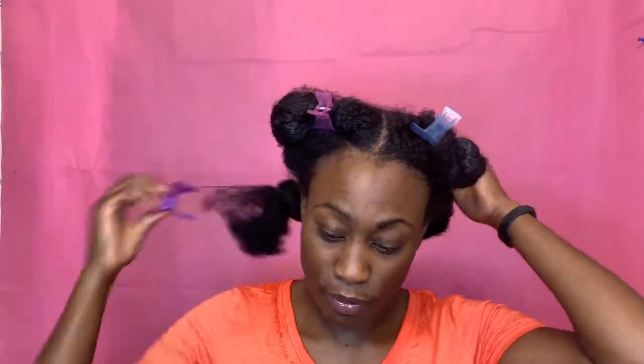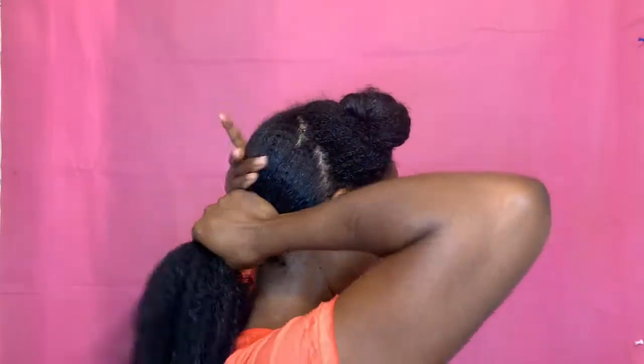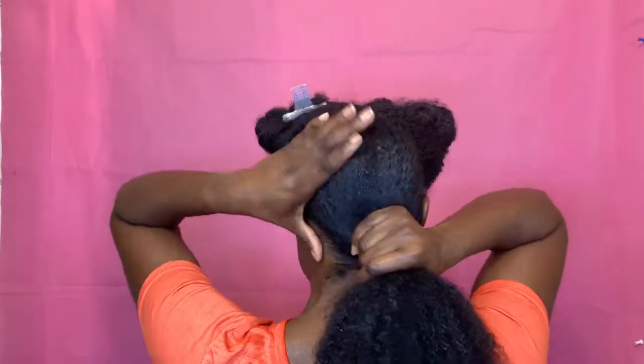And I am doing a protective style ponytail on my hair. My hair has already been freshly washed. To get my hair prepped for the ponytail, I will start to gather all of my hair. So I'm going to start gathering my hair to the back and start to build my ponytail.